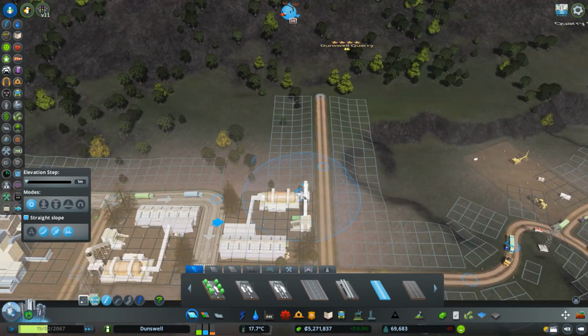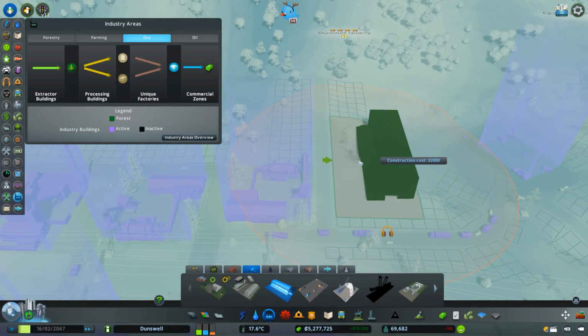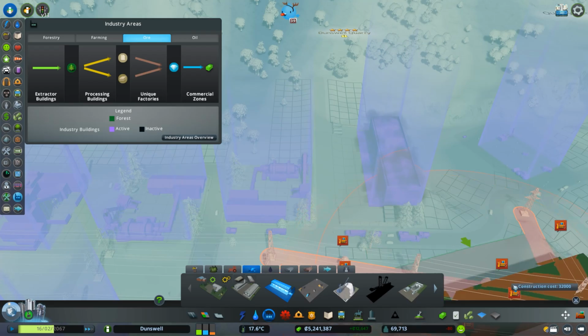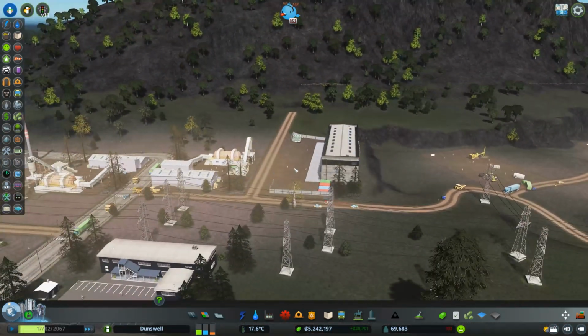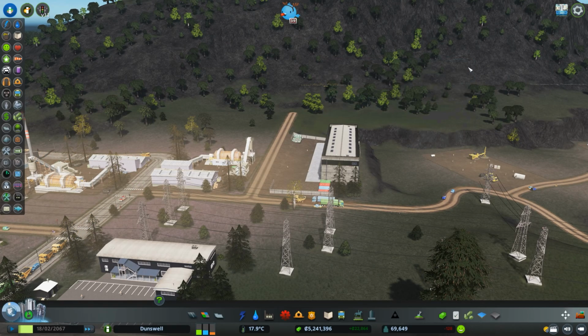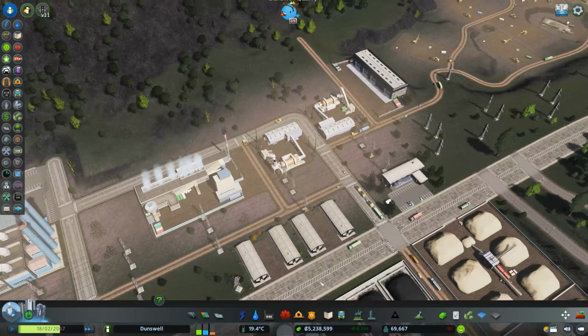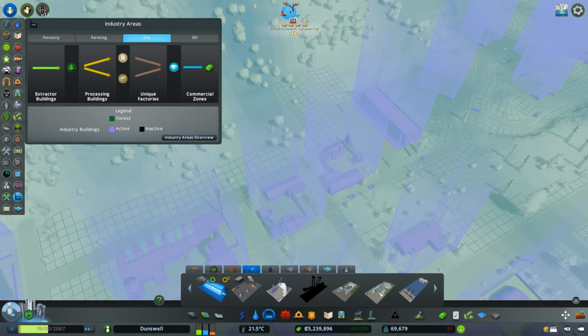I'll just branch off a little street going out here. And then I'll place the maintenance building right here. How's that look? Well, now it has a capacity of 50 workers, so that's pretty decent. And let's see what else we have here.